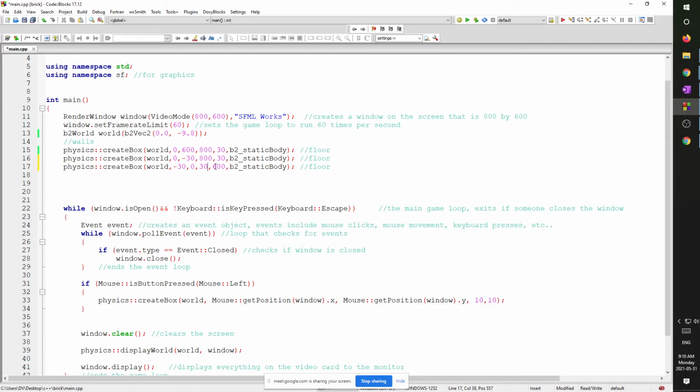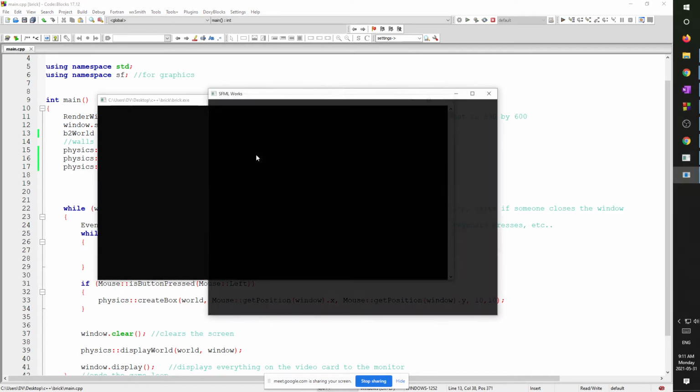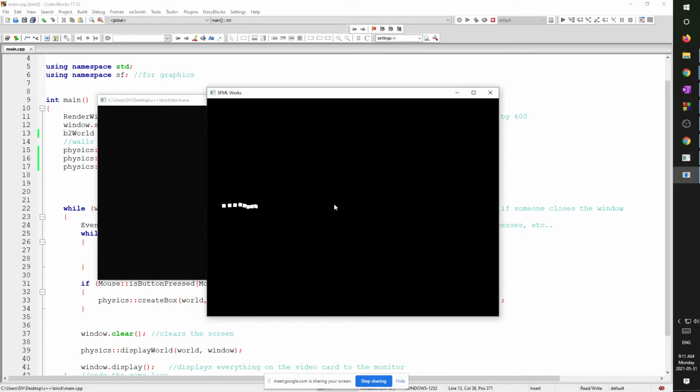So it's 30 wide, but it's 600 long. So that should give me a wall on the left, right? I want to test that. I'll just write minus 9.8 there. Let's see if it makes a wall. Yeah.